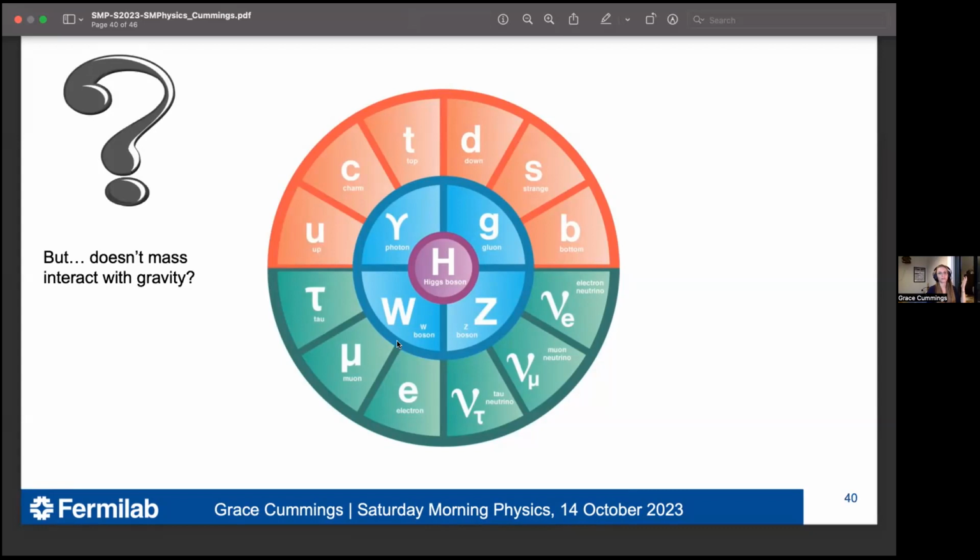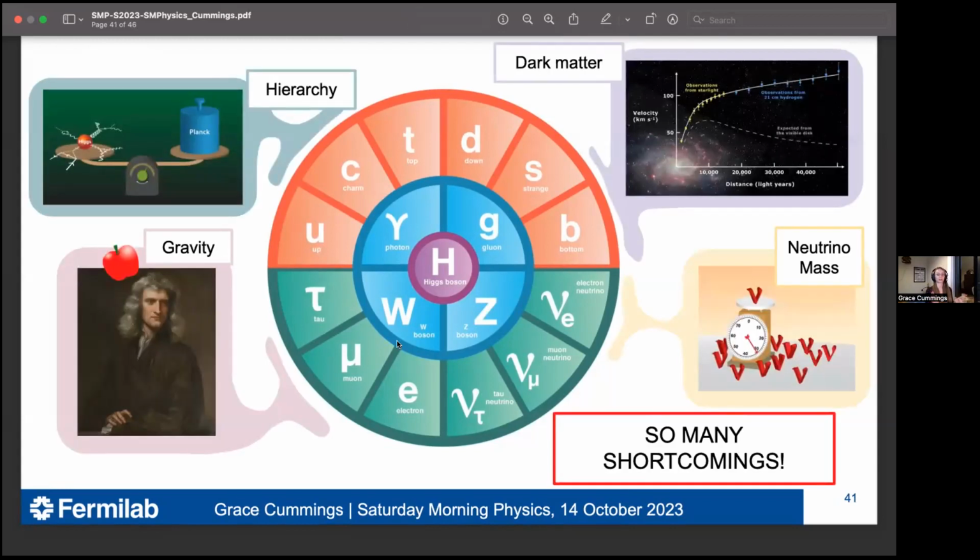Earlier, I told you that it only covers 3 of the 4 fundamental forces, and all these things have mass. And then the obvious question is, doesn't mass interact with gravity? And the standard model, as it is, does not comment at all on gravity. And that's a pretty big oversight, at least in my opinion. But that's not the only shortcoming of the standard model. We have the open question that neutrinos have mass. I haven't talked about that, but neutrinos shouldn't have mass in the standard model. We, of course, have the cosmological observation of dark matter. None of the things that I've talked about so far deal with dark matter.